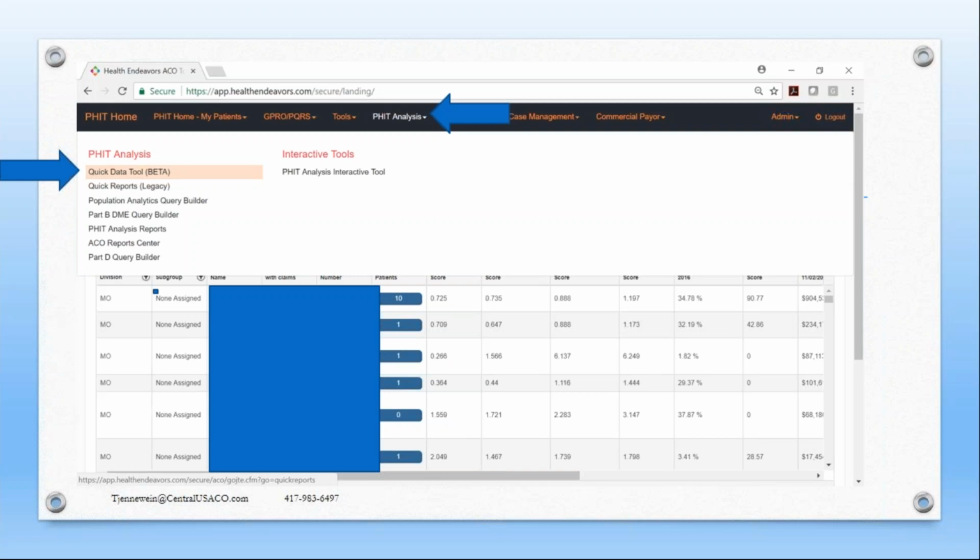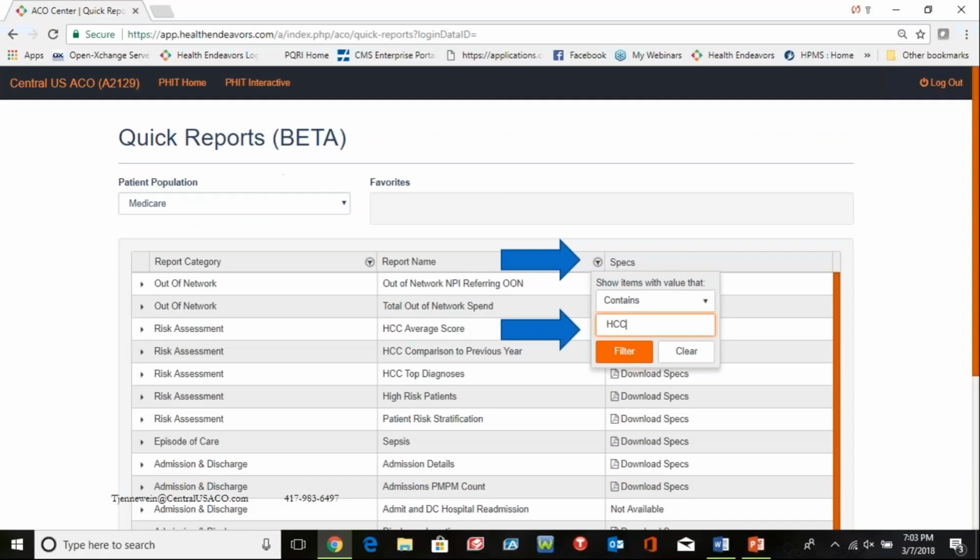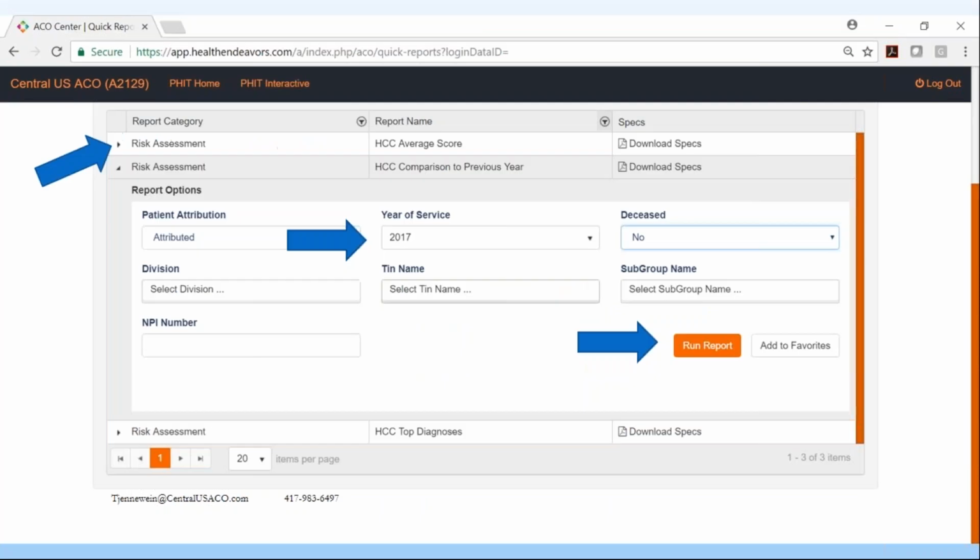Under the fit analysis, there's a quick data tool. So we're going to drill down into that quick data. Here's what it looks like. Within the quick data tool, there are all these different reports. They have filters. There's a little filter next to the report name, and you can filter by HCC, because we're looking for HCC scores, risk scoring. We're going to look at the comparison to the previous year for this particular report.